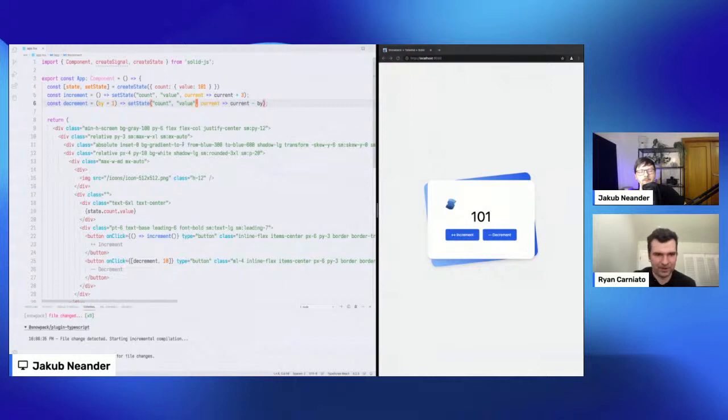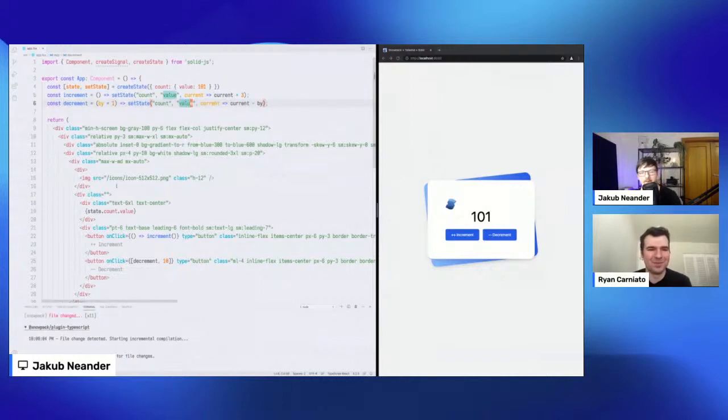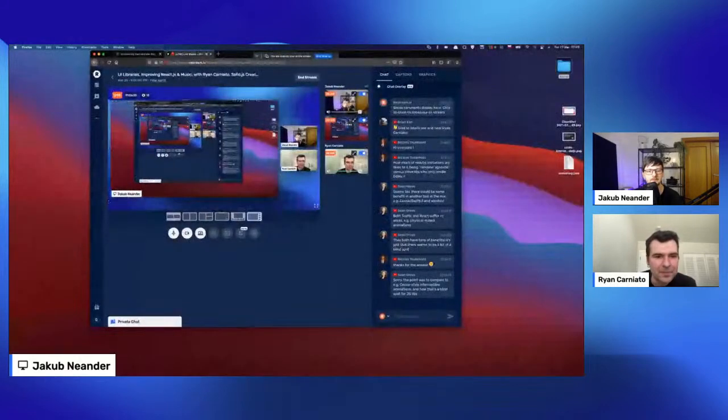Although if you tried to write in a different value right now, it's going to have an error. And it says I should use a value. My experience is that the autocomplete works well at 1 level depth. At 2 levels deep, I can make it work, but it's not the natural way I'd be programming. I have to put the value in first before I start typing. Like I have to put the third argument in before the second argument, and it's kind of a mess. But generally speaking, the typing for the set state is good.